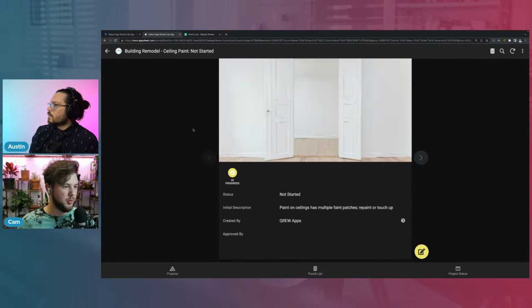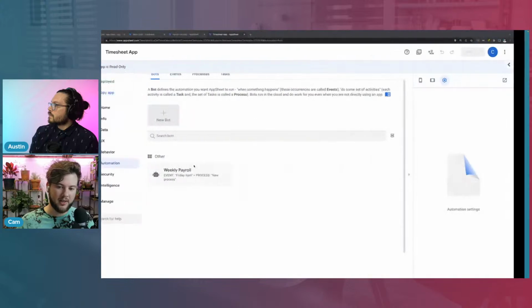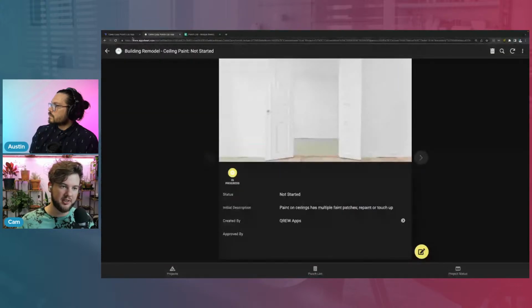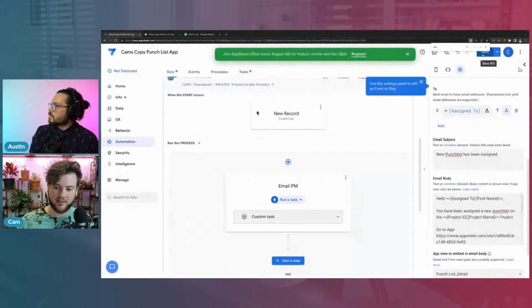Wow, that's very super cool. Yeah. And you could do other things to extend this. You could do a filtered view, if it's like a deck view or table view, you could filter it further by using the filter and conditions in the URL. URLs have a whole lot of really cool conditions that you can work with. Yeah. But yeah, now we have an email that automatically sends to the user each time a new punch list gets created. And so we can go ahead and hit save on that.